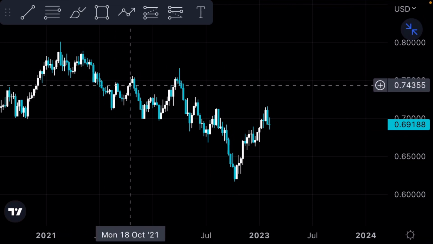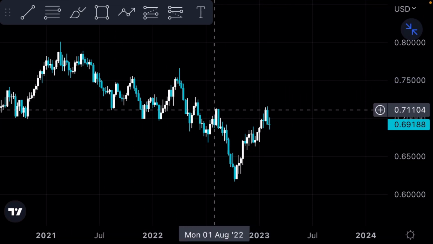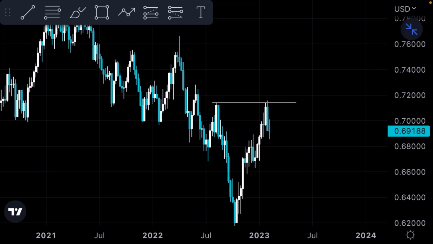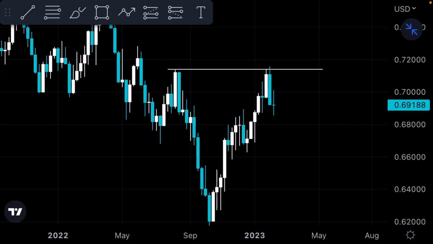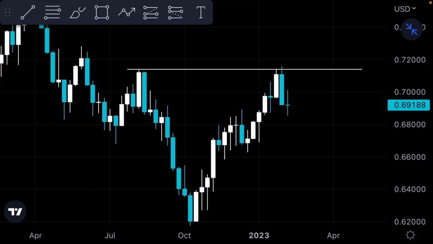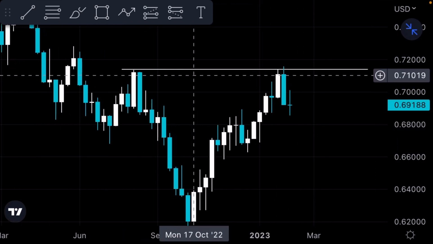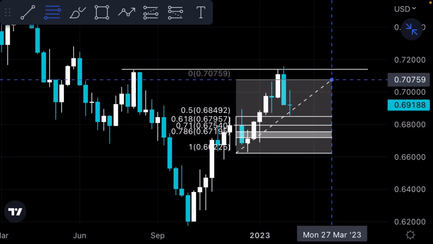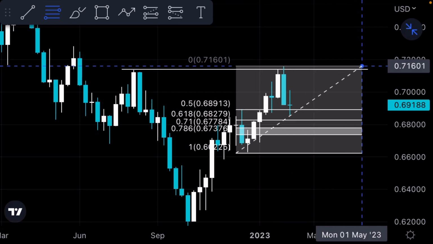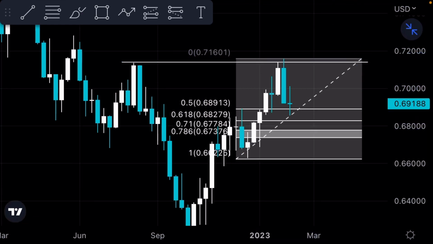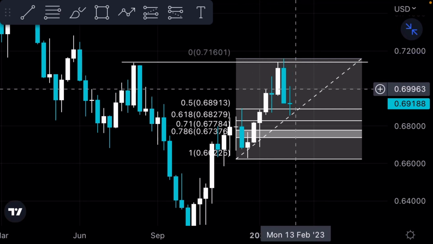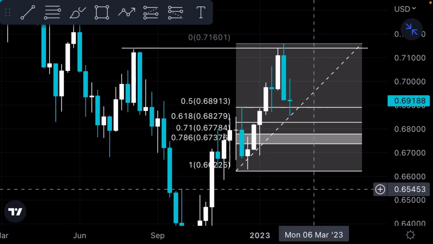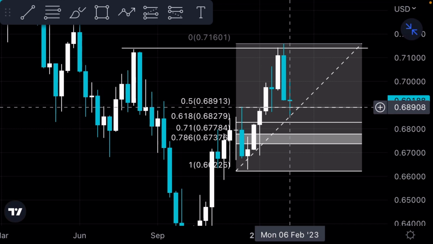So looking at Aussie dollar on the weekly chart, we have been seeing some downtrends from this level, and then around this level we broke structure to the upside. Okay, we slightly broke the structure to the upside just with a wick. So basically we are coming back down to retrace, from this low to this high that was created. Price got to this high, broke it with a wick, then dropped down to the 50% retracement level.